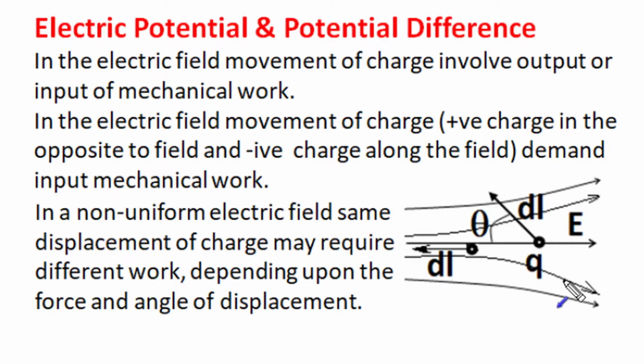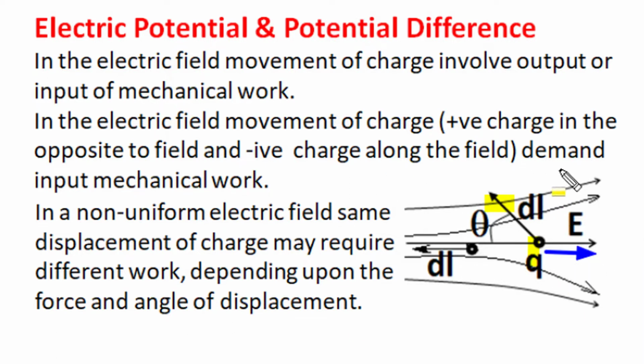A charge placed in an electric field experiences force, and a positive charge has force in the direction of the electric field, and a negative polarity charge experiences force in the opposite direction of the electric field intensity. And when such a charge placed in an electric field is displaced with force, the force and displacement combination involve input or output of mechanical work. When any external agency moves a positive charge opposite to the direction of the electric field in which it will have electric force, it involves input mechanical work. And if the charge moves itself in the direction of electric force, it releases stored energy.